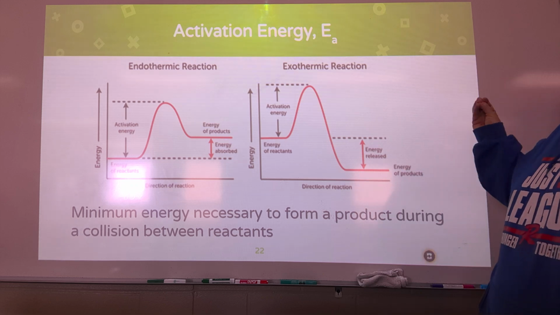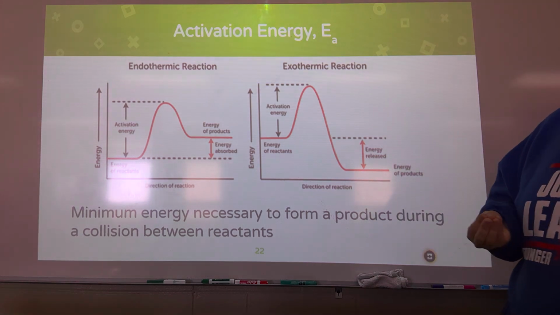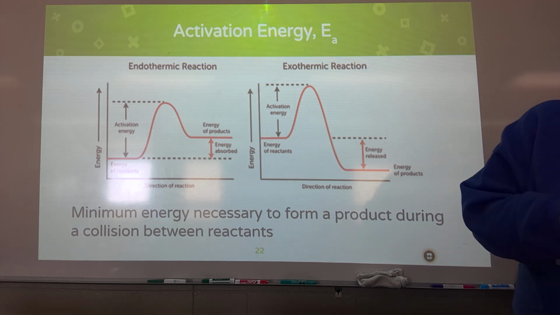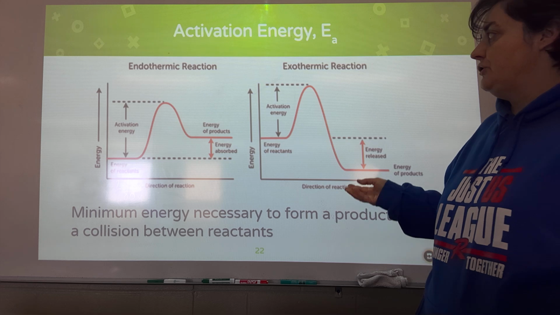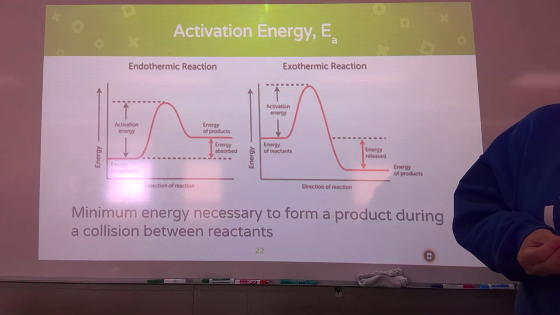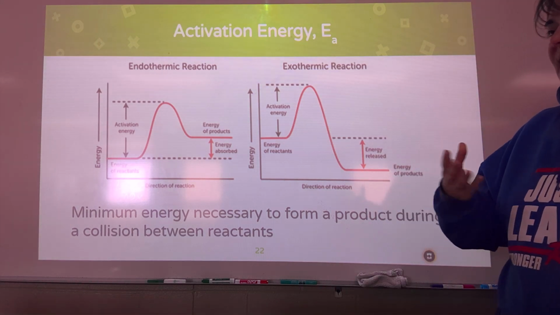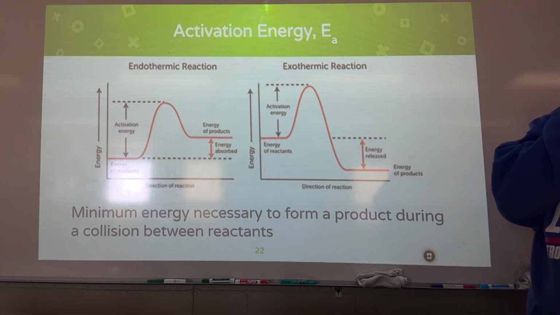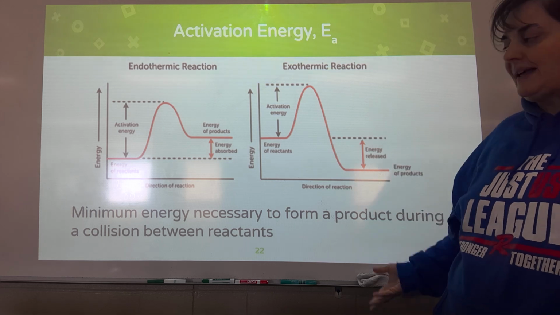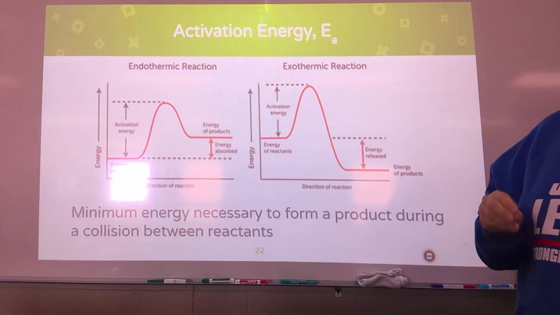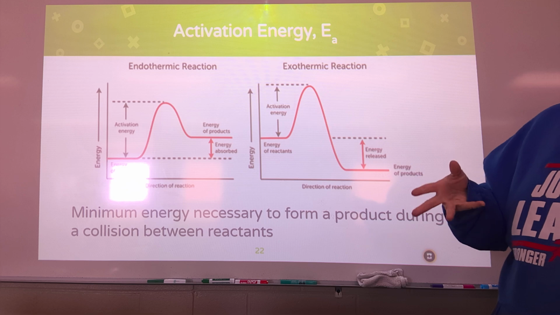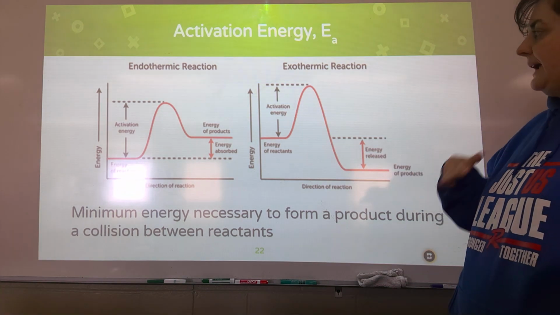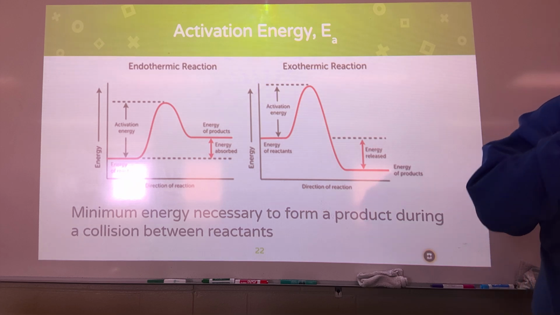So when the activation energy is larger than the kinetic energy of the particles, then we have a very slow reaction that will proceed. When the activation energy is smaller than the kinetic energy of the particles, then the rate will be much faster, and that's generally why we heat things up when we are trying to get a reaction to go faster. That doesn't always work though. Sometimes we have to cool it down in order for the energy to be at the right spot for the reaction to go faster. It really just depends.